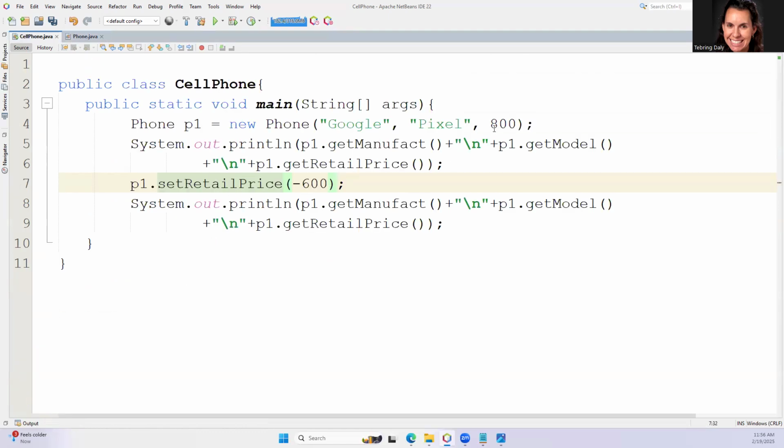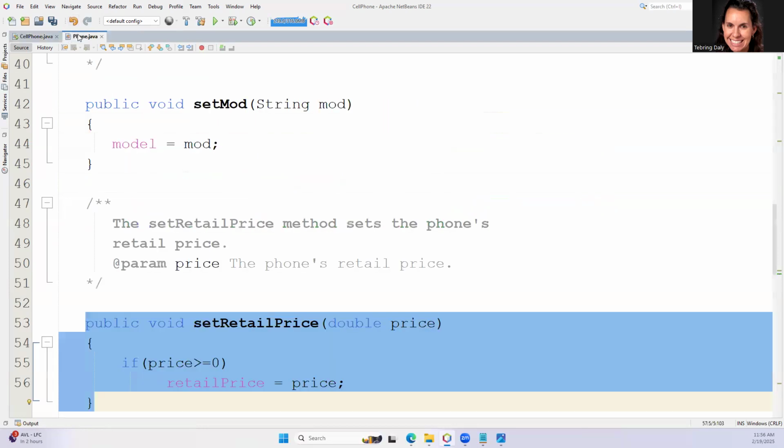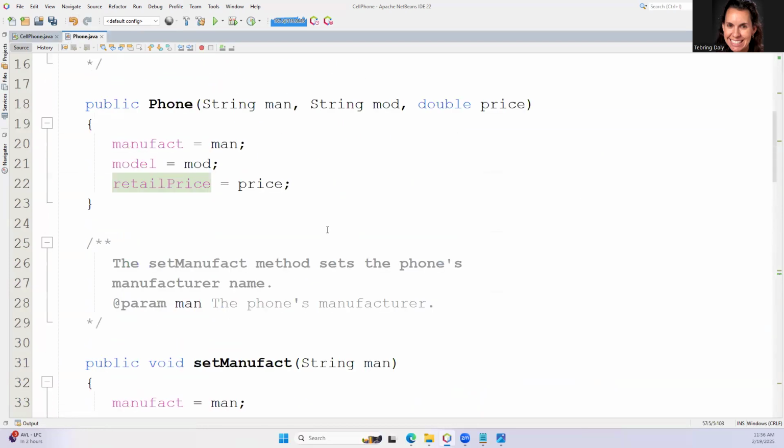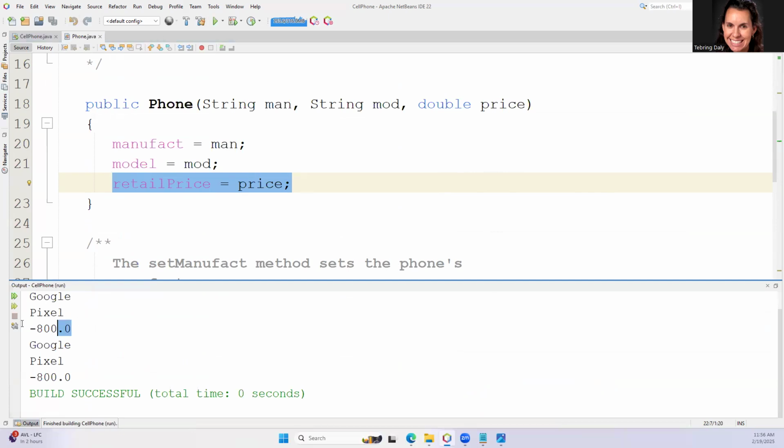So if I put a negative number here, is it going to be negative 800? Yeah, because there's nothing there saying it can't be, right? So it's going to get negative 800 in there, unfortunately. And it's going to stay negative 800 because it's not going to change it to negative 600 because that's wrong. And we know that's wrong through the setter. But we didn't know that was wrong because nothing in the constructor said that was wrong.